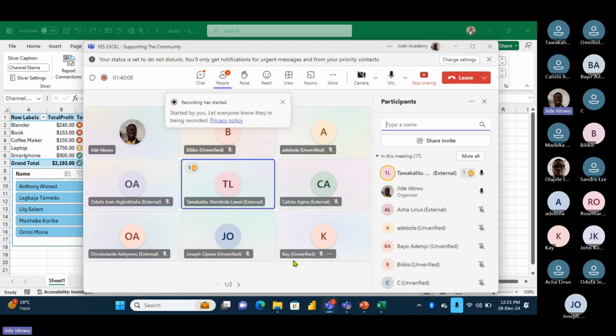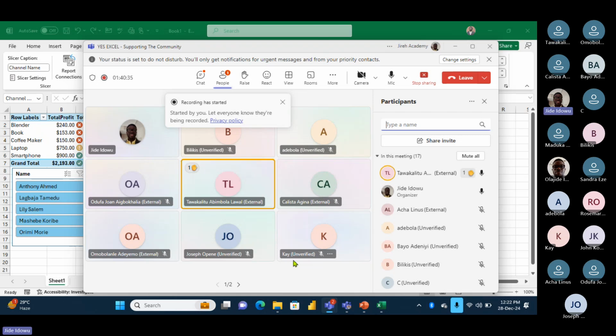Power Pivot is like when we are doing modeling in Power BI, where we're able to go to model view and connect different tables using primary key to foreign key. Normal Excel cannot do that. Normal Excel cannot do measures. So it's not just about that measure. It's about modeling, so Excel cannot model.